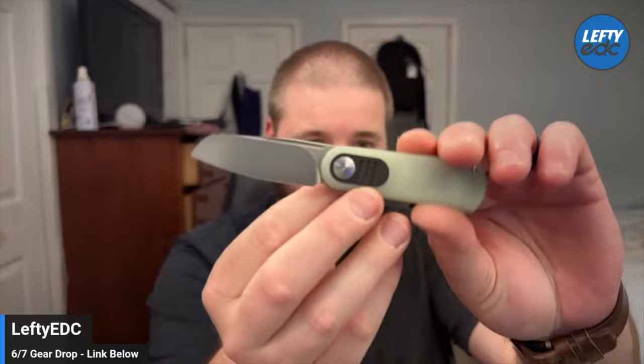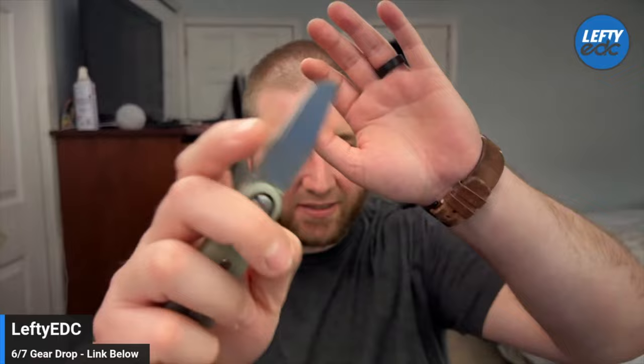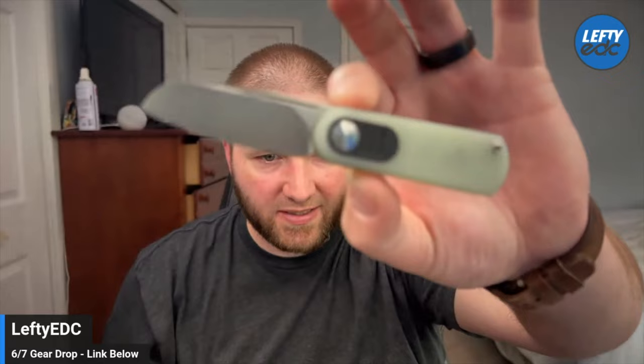That wraps up this week's What's Hot at Urban EDC for the June 7th drop. Link down below — use that, help your boy out. Moral of the story is get yourself a Jade Baby Barlow — I think this is an absolute home run. I love this knife so much — you just can't beat this thing. It is the best fifth pocket knife you can get. Love the clip — nice milled clip mounted from the inside, good retention, so good for a fifth pocket. You can see those screws underneath the clip — that's what holds the liner in. Such a nicely done nested liner as well, titanium liner. Justin killed it on this design, React killed it, Urban EDC killed it. It's just a fantastic product.